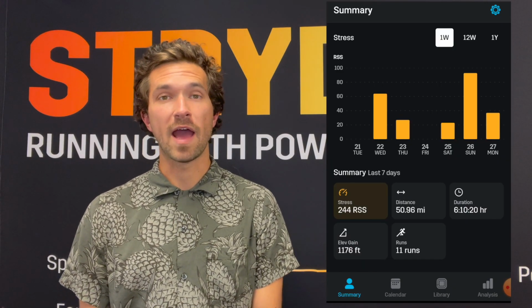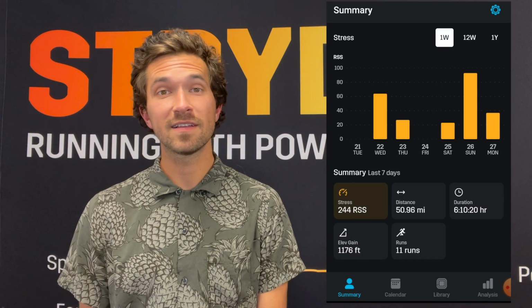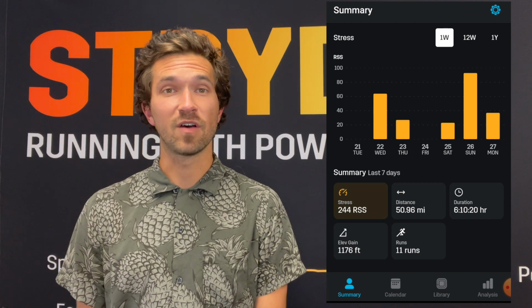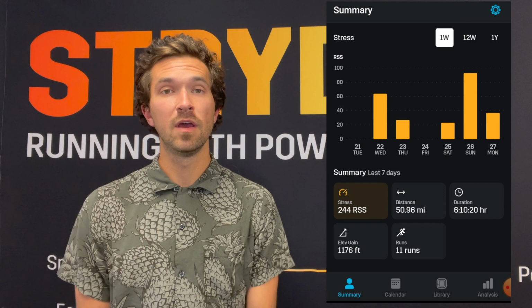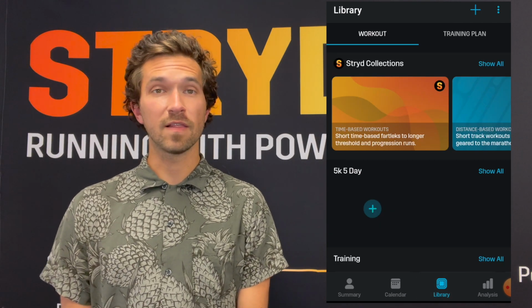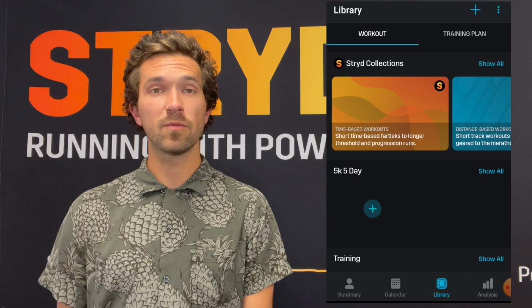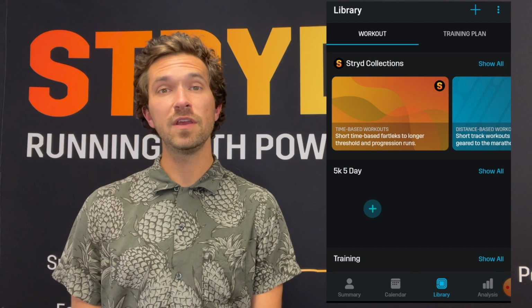Today we're going to be recapping the new software release and talking all about the Stryd mobile app and its functionality. You can open up the Stryd mobile app after making sure you have the most recent download and updated software update to find the normal home screen. From there, we will go to the library section where we will dive into the brand new features.